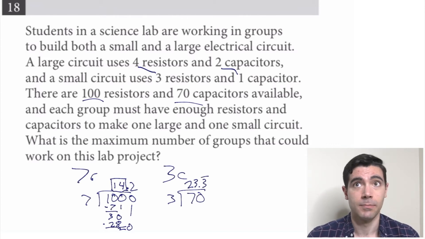So those groups might be bathing in capacitors, but they don't have enough resistors to do what they need to do. Each group needed 7 resistors to meet the minimum criteria, and there were 100 in total. So we figured out, well, how many groups of 7 would that be? Turns out it was a bit more than 14, but since we're not going to cut any of the students into smaller units, I promise. The answer was 14. 14 groups could get enough equipment.